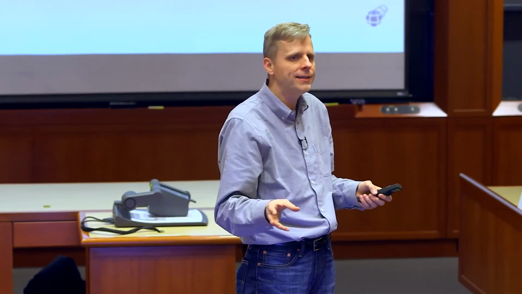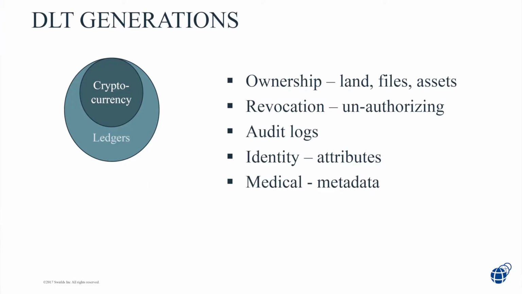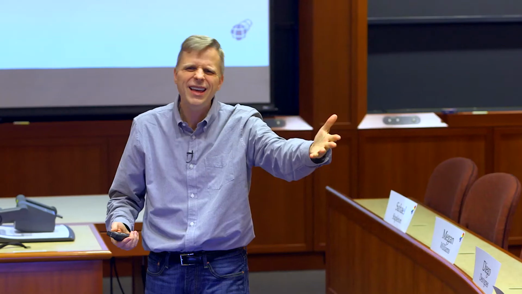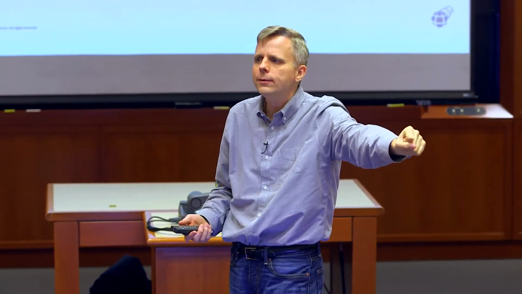And you could do other assets, not just land, but any kind of asset. You could have digital assets in this ledger. And you have this guaranteed shared view. If you can do that, you can do revocation. For example, maybe the DMV issues me a driver's license. I could put my driver's license in the ledger. And maybe that's not good for privacy. I could put a hash of my driver's license in the ledger. That's a scrambled version of it that you can't understand. What good would that do? It would do a lot of good if it allows the DMV to revoke it.